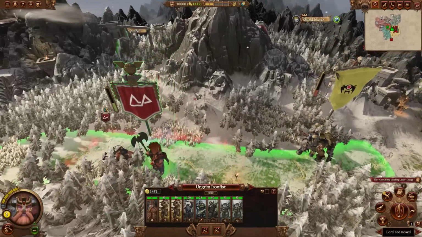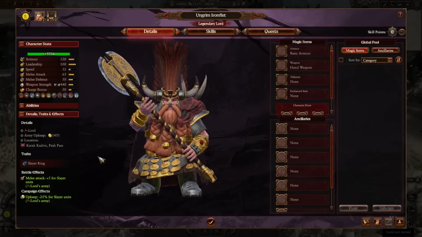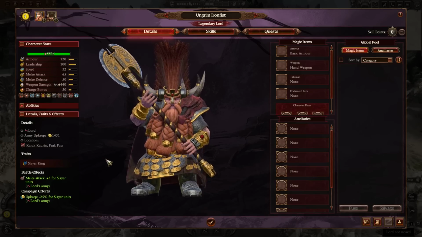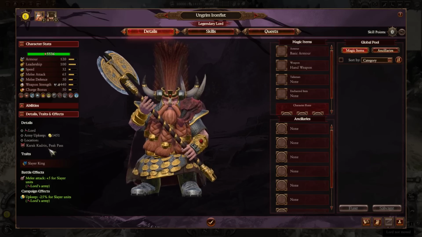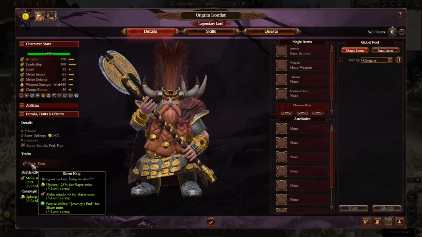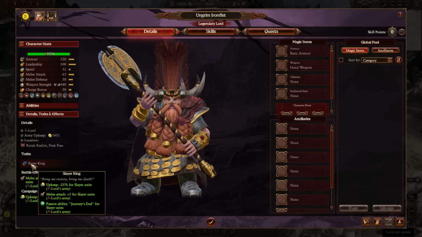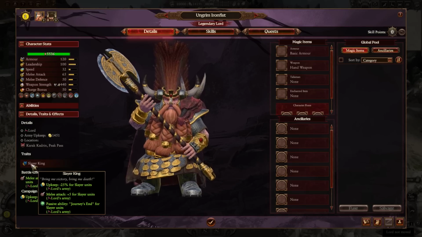Now let's have a look at Ungrim Ironfist himself. So Ungrim is a great warrior king, I suppose. He doesn't provide any global bonuses to his faction, but he provides some really good bonuses for his primary unit, which are Slayers. So if you have a look at his trait here, the Slayer King reduces the upkeep cost by 25% for Slayer units, and you can significantly reduce it further. There is an ancillary that you can get for an additional 20% off, so Slayers can get relatively cheap. Melee attack +5 for Slayer units, and passive ability Journey's End for Slayer units.